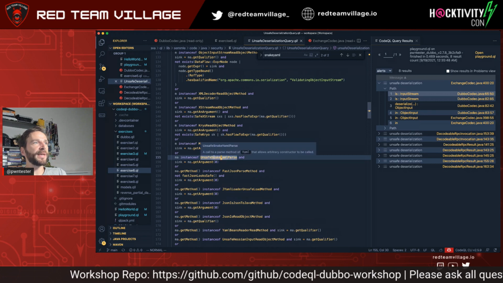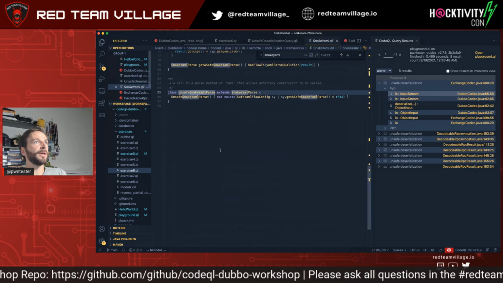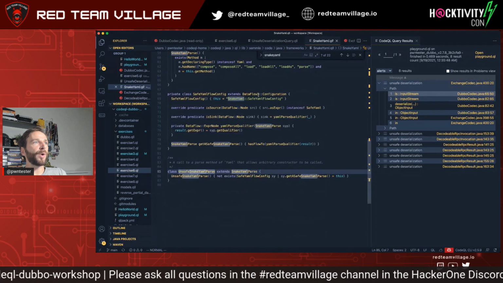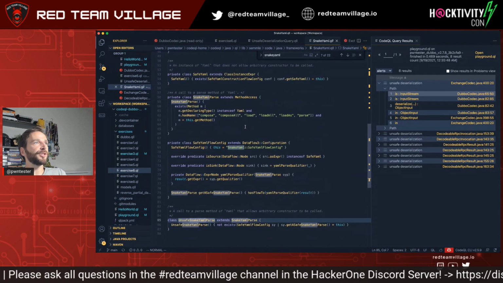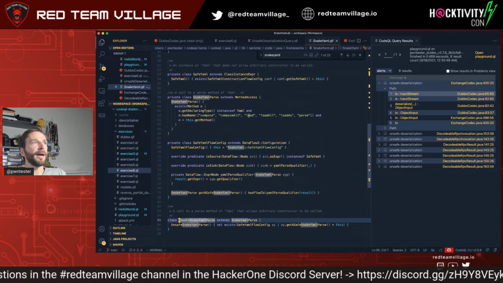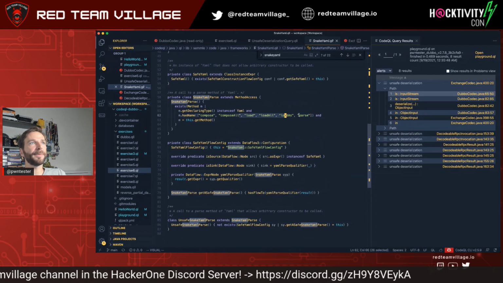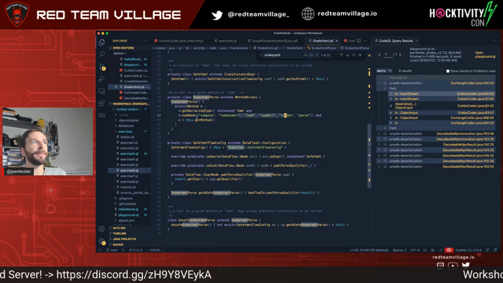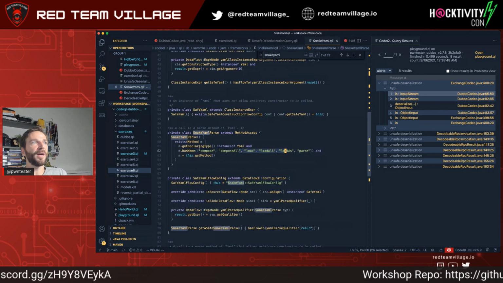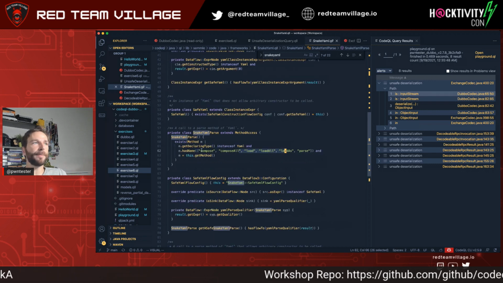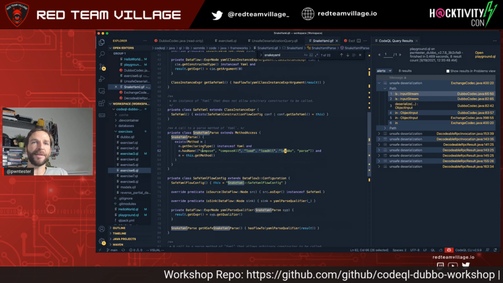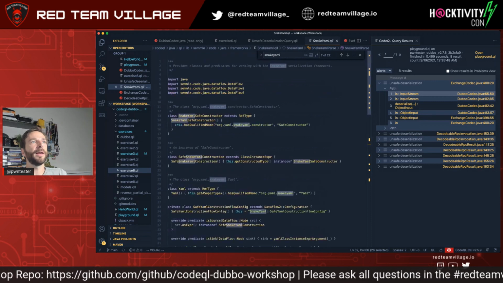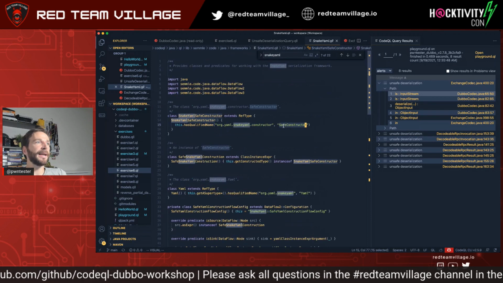If we go to the unsafe SnakeYAML parse definition, we will see that there is a data flow involved here to identify which calls to the YAML compose, compose all, load, load all, load as, and parse methods are insecure. So it's not just grepping for these methods. It's finding when these methods are invoked on an instance of a YAML object which was created insecurely, without specifying a safe constructor as the argument to the YAML class.